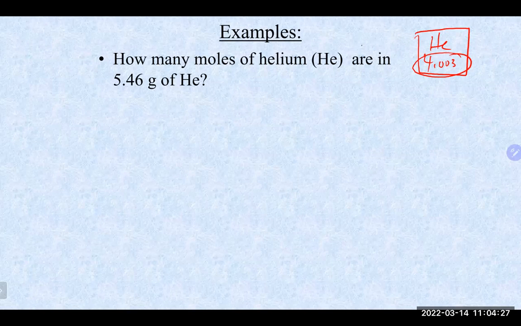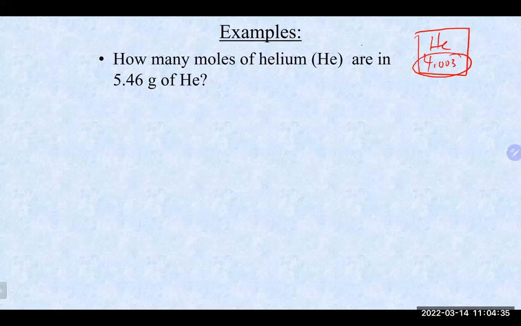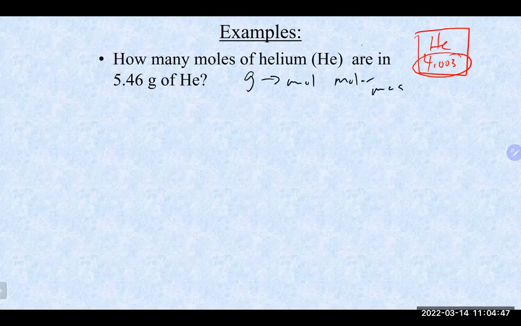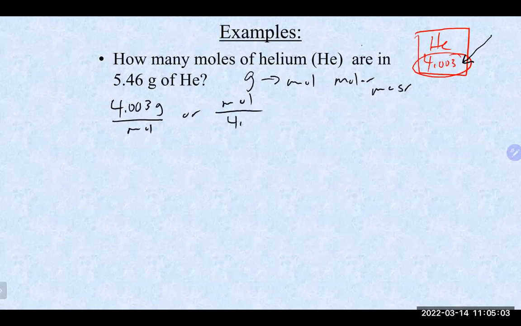Okay, let's take a look. So first question is, do we need to use Avogadro's number here? And the answer is no. We're looking for moles. We're given grams. There's no mention of atoms, molecules, or anything like that. So this is really a grams to moles conversion, and it is our molar mass that helps us do that. In this case, since we are looking at helium, we could just simply go to the periodic table and pull off that number, which means that there are 4.003 grams per mole of helium, or again, you could do it the other way there.